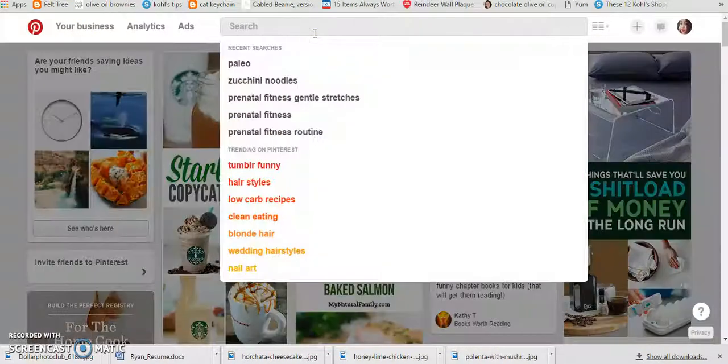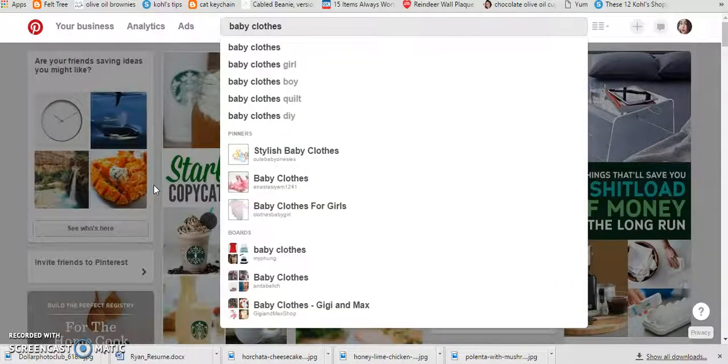And the last thing I want to touch on is shopping, because you can do a little bit of shopping on Pinterest. They're changing things up with the shopping right now. Sometimes, I think this is mostly on the mobile version, you'll see at the top, usually above all the pins on your feed, some that will say buy, and you can buy them directly through Pinterest. However, if you don't see those, I think they're rolling it out right now.